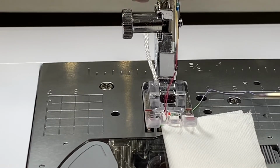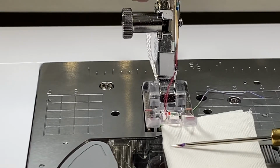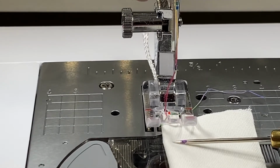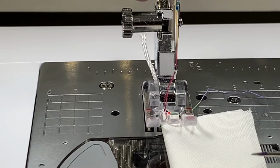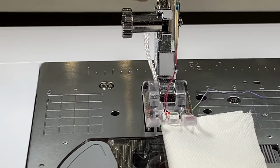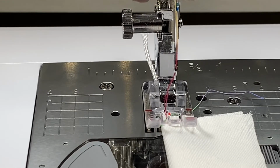And so what I have to do is each time I sew the piping on, I want to get closer to the piping. And the reason that I want to get closer to it as I sew it on is so that each time I'm sewing, I actually don't see the previous line of stitching. So if you were making this particular piping, you would certainly not be using the variegated thread that I have in here, but I am doing this so that you can actually see where we're at.